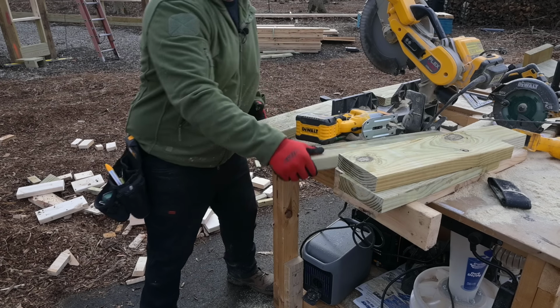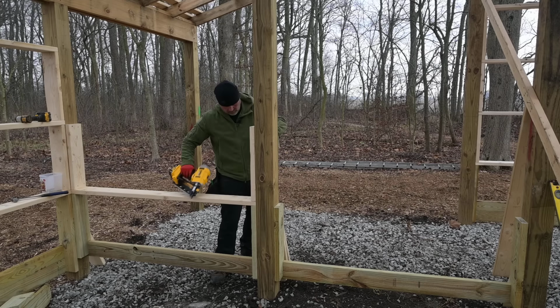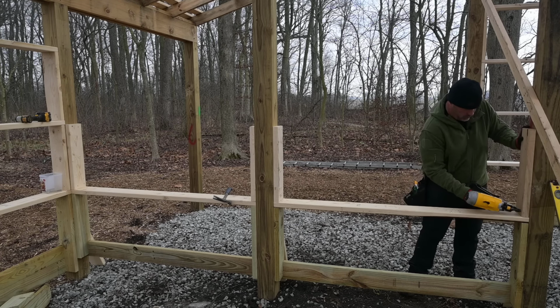We'll install these on the back wall. We'll frame that back wall up to the same height as the front wall, and then we'll tackle those arches together. Oh, those arches suck. They've gotten easier since I've gotten used to it. I try to put crown side down, but it doesn't really matter too much on these. I do want to get the OSB on fairly quick so I don't have any sag in these things. The OSB will keep them upright. That front wall took me a little while framing those windows in, but it looks good. I like it.